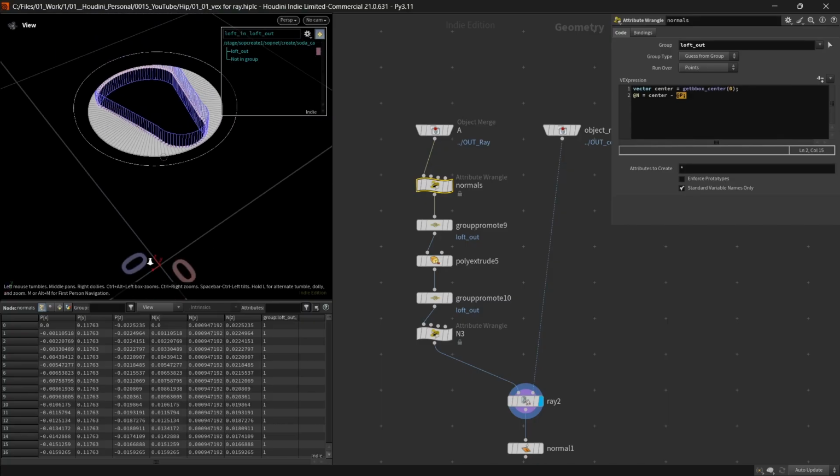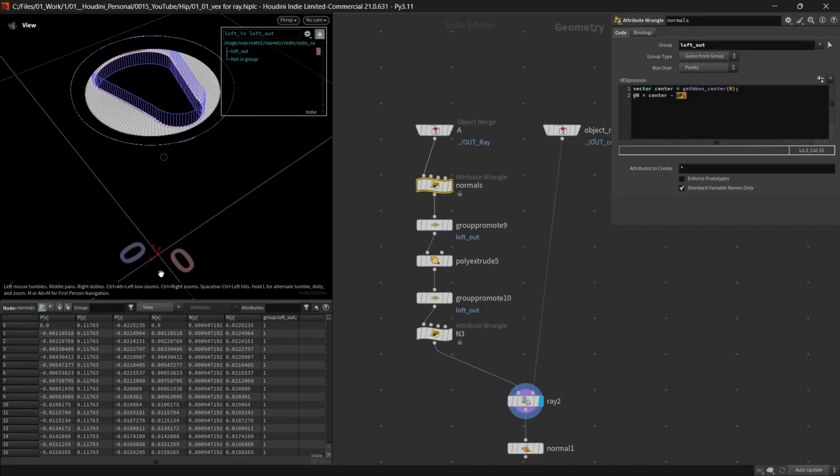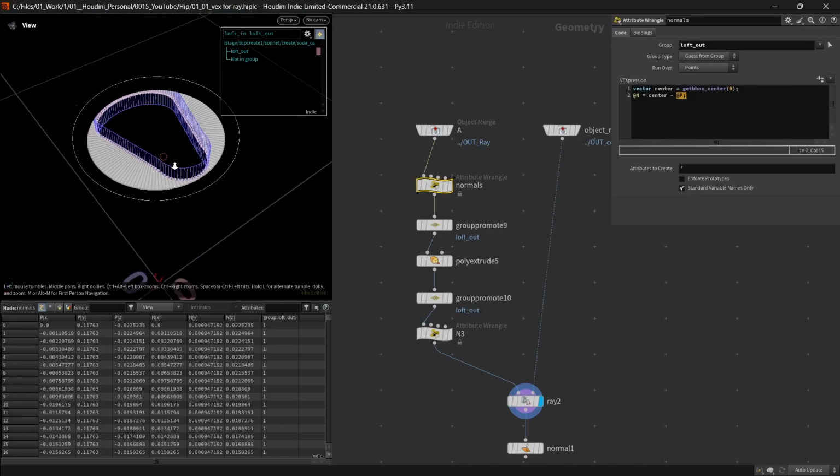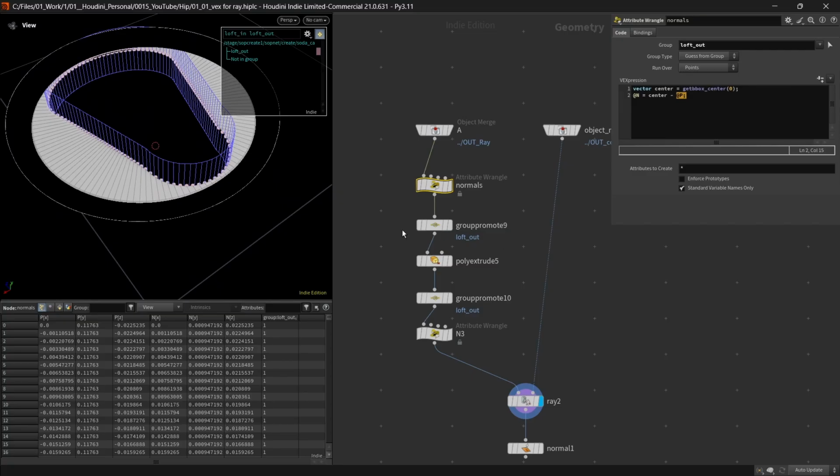But in this case, it would not work because it's not in 0 coordinates. And you could try to play around with match size, with saving xform, but we can do it right here without this trickery.